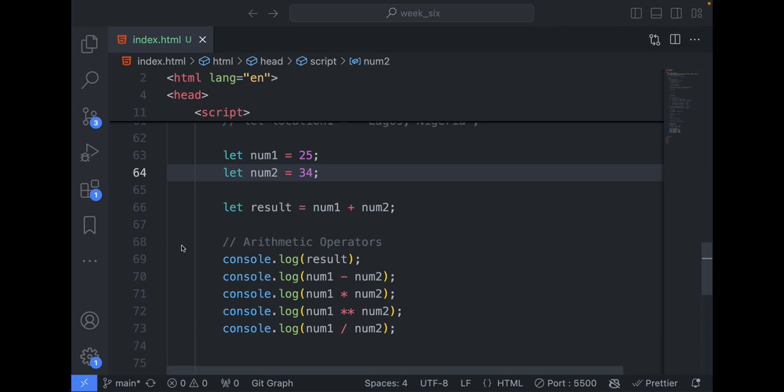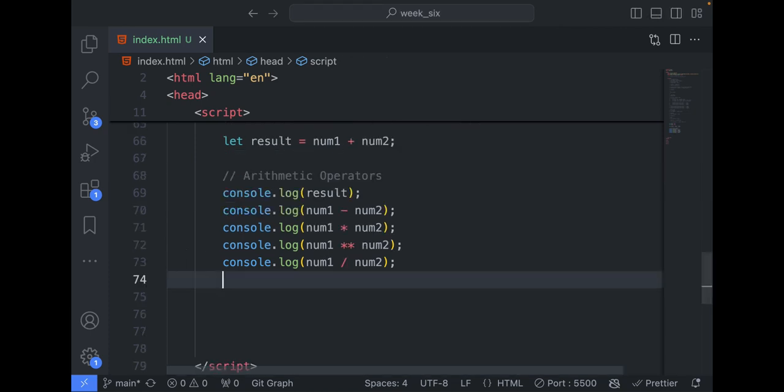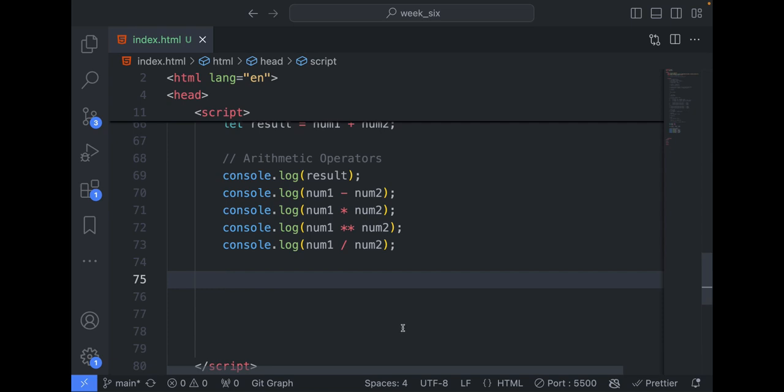Then we now have, let's talk about these three. I know the time is 4:01, but let's really talk about these three operators: the remainder operator, and then the increment and decrement operators. So remainder, you need to know this. For example, you want to calculate leap year. You need to know how to use the remainder operator.